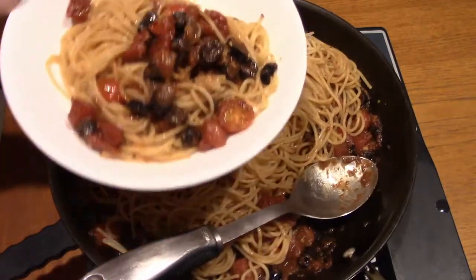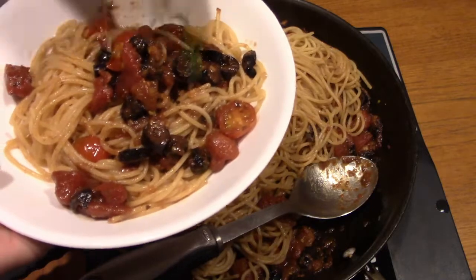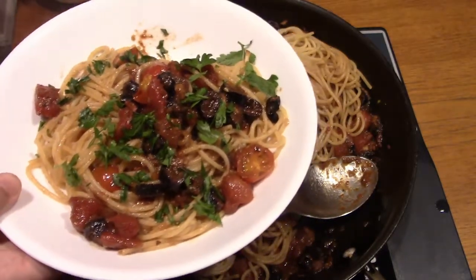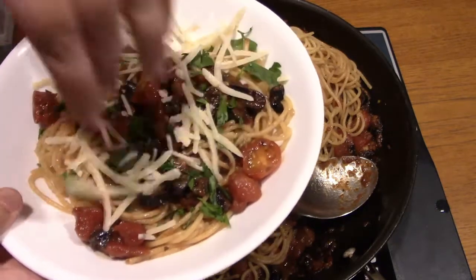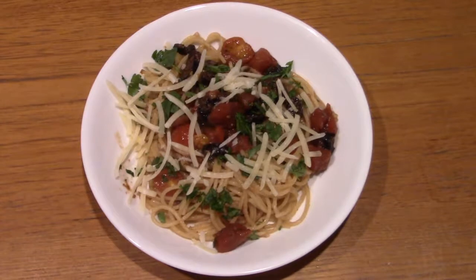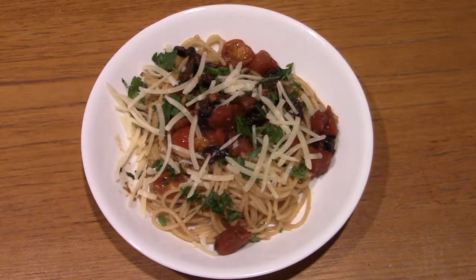Make sure you get that lovely topping as well as the noodles, and garnish with a liberal sprinkle of fresh chopped parsley and as much Parmesan as your little heart desires. And there you have it, a simple, delicious, budget-friendly, health-friendly pasta that is going to be good for any occasion. I really recommend you try this, but don't take my word for it.